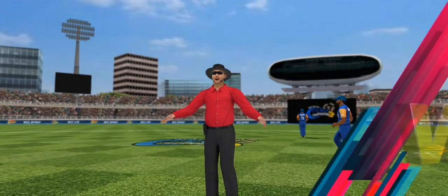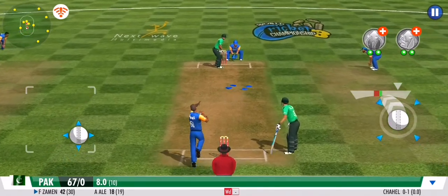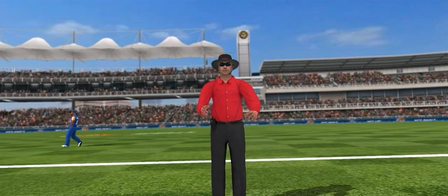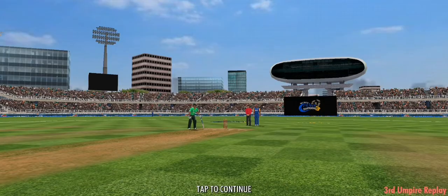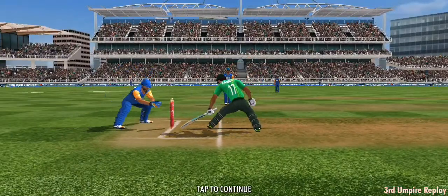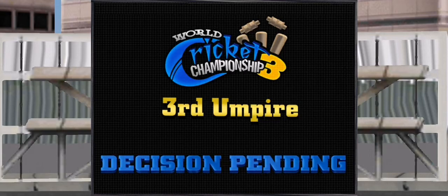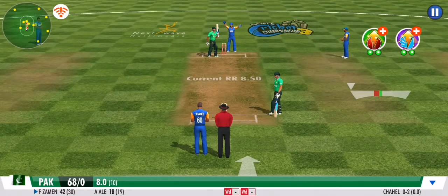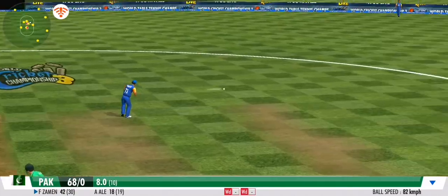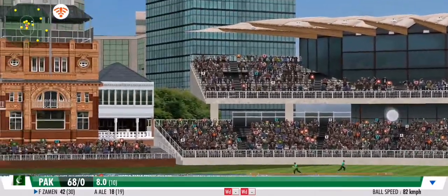Yeah, quite right. It was wide, and the umpire knows it, and he signalled it a wide. Well judged by the batsman at the crease. Just a brilliant stumping, and I think he's gone. He could be out. The third umpire has been asked to decide, and the batsman's life's in his hands. Is he in or is he out? Very good effort by the wicketkeeper, but batsman is safe. He has to be lightning on this one if he's going to be safe.